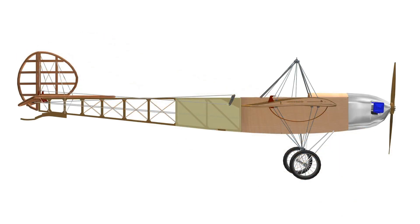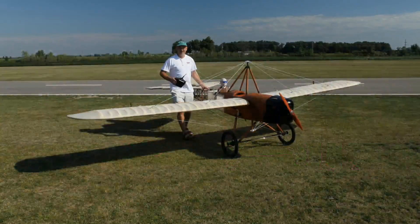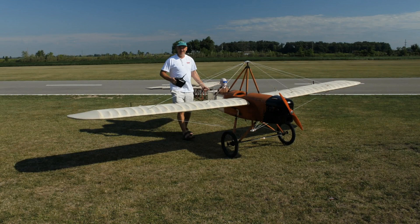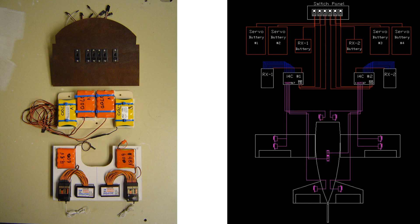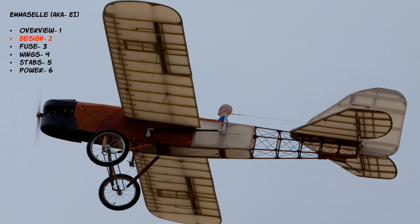This is basically the concept that I ended up building the airplane around — it went through a lot of different iterations. This photo is from year two of flying it at a fly-in at Fort Wayne, Indiana, with about 125 flights at the time. For the radio system, I wanted to keep it super simplistic. It's an old FM system, pre-2.4GHz. On the left-hand drawing at the bottom you can see two receivers and white expander boxes next to them — those let me plug in extra batteries to power the servos so I couldn't run the batteries down.